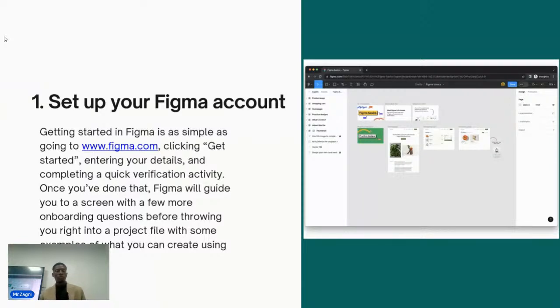Then enter your details and complete a quick verification. Once you're done with that, Figma will guide you to a screen with a few more onboarding questions before throwing you into the project file. You can see an example of what it looks like on my screen.